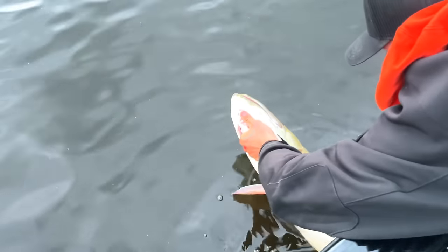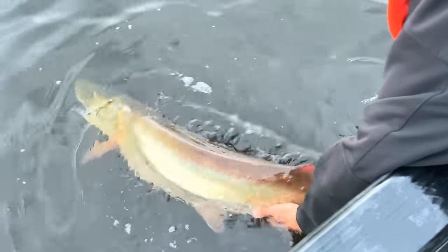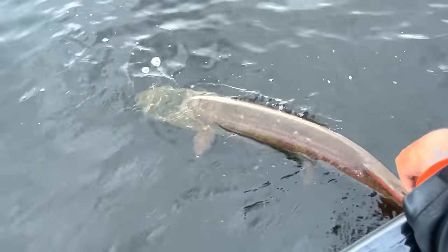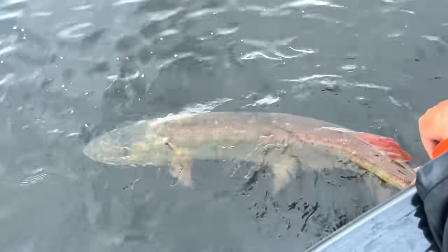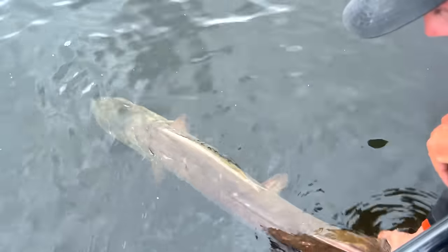All right, going back, big girl. Look at the belly on that thing. That is a big tank of a fish. We're gonna give her a second before she goes. That is a big back. Beauty fish, man. Such a good fish. It's about the same size as the one that Dan missed on the spot before this. Oh, he didn't miss it. The fish just freaked out because of a weed. Go ahead, girl.